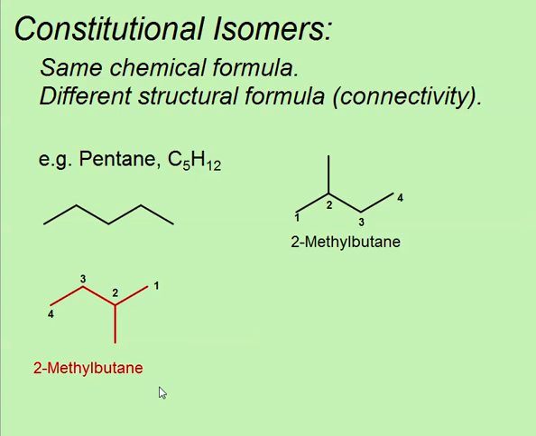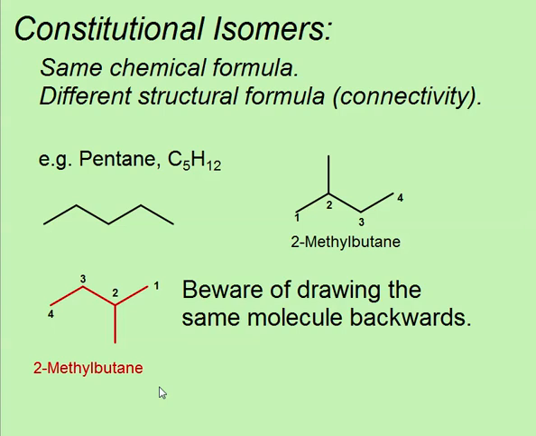So we've got to be careful when we build these molecules and change around the carbons. We need to make sure that we're not just drawing the same molecule backwards or from a different angle. However, we could take one of those carbons on the end and stick it onto carbon number 2 to make a second branch. Now the longest chain of carbons is 3 carbons long, which would make it based on propane, and we'd have 2,2-dimethylpropane. And that's our 3 isomers for pentane.